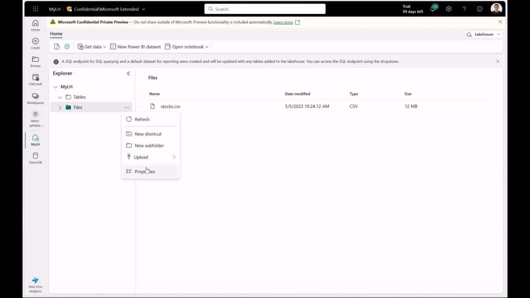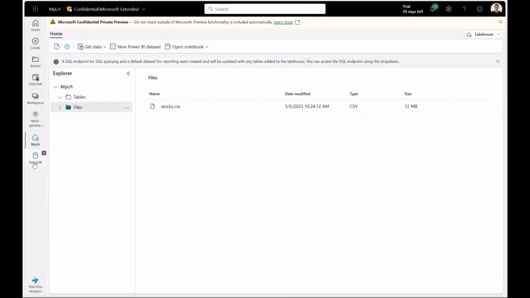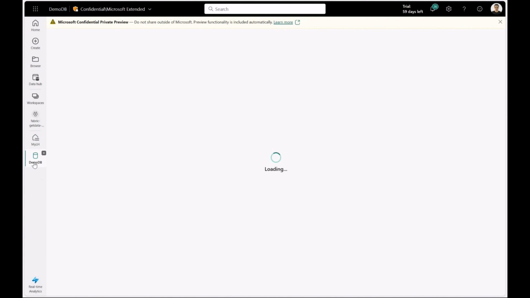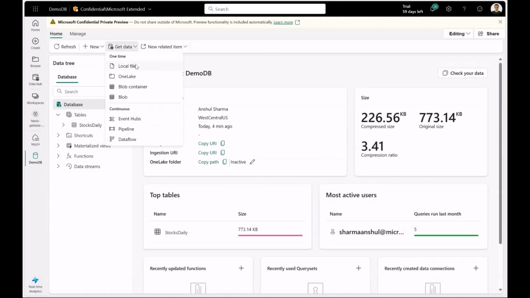So what I'm going to do is copy the full file URL for this particular blob, and I'm going to go back to my database and select Get data, OneLake.